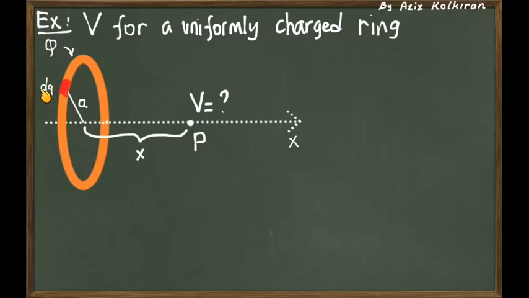Let's choose a dq charge on the rim of the ring and the distance from this to the point in question, let's call this r. If you look carefully, this side which is the radius of a pointing toward this charge dq and the distance x is perpendicular, and this r is the hypotenuse of this right triangle.